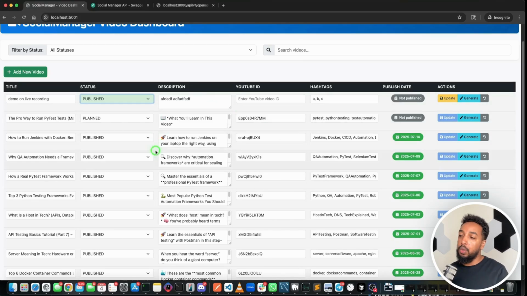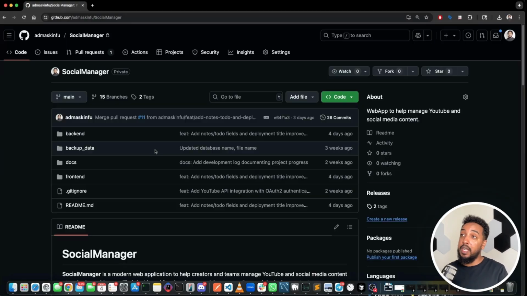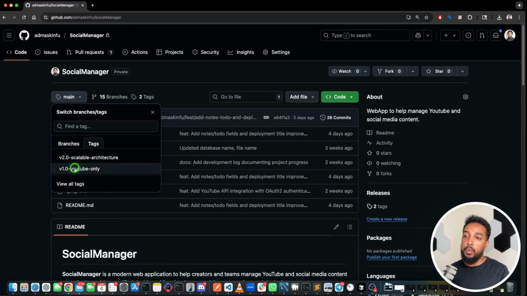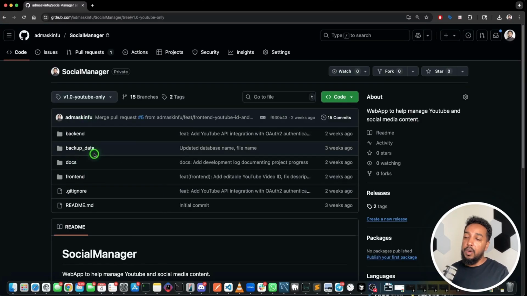The way I was able to show you version 1 is, once I finished it, I actually created a release branch and I also created a tag. So this is in Git, right? I have this in GitHub. So I created a tag. If I go to tags, there's the V1. So now locally I checked out this code. So this code is the old version.